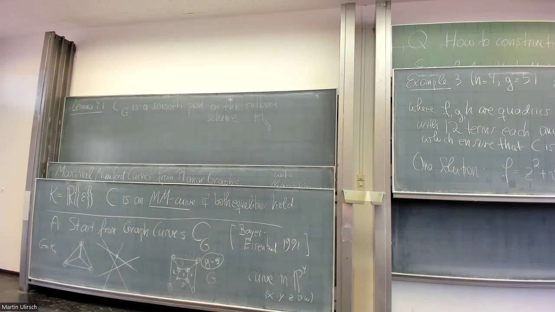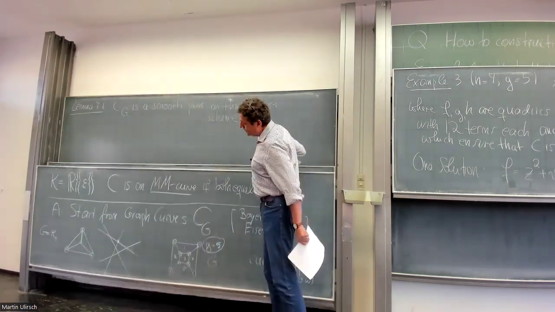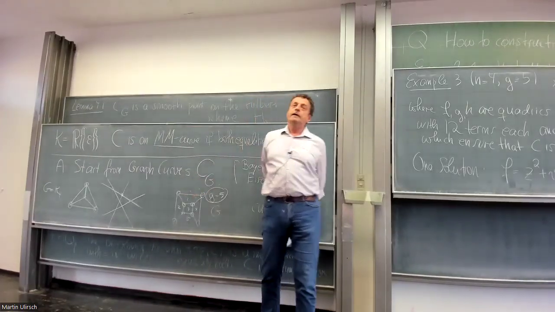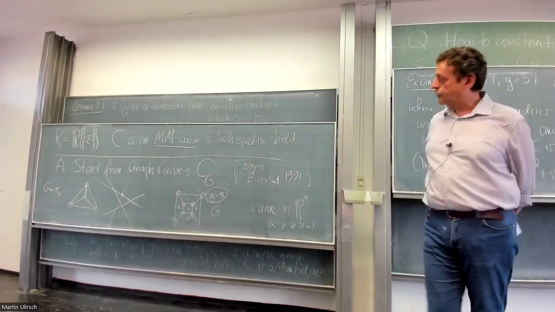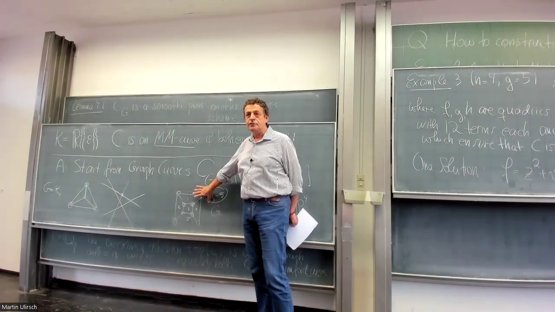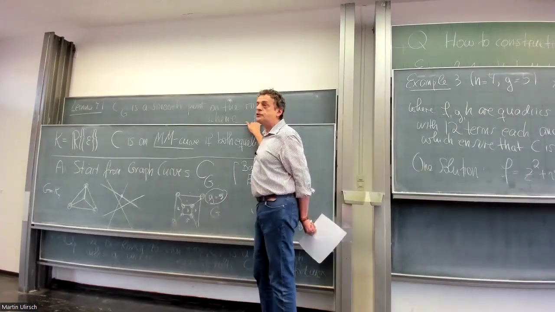Don't we have many different choices for curves associated to a graph? Are we just choosing any one? No, for the graph, there's, up to projective transform, okay, I should have said that. So if you draw the graph, up to projective transformation there is a unique realization. Right? So if you draw a graph like this, then of course there are many different ways. You could pick eight lines in four-dimensional space, but they're all equivalent up to projective transformation. So under this hypothesis of trivalent, there will be a unique curve. Yes, so C_G is a unique curve.